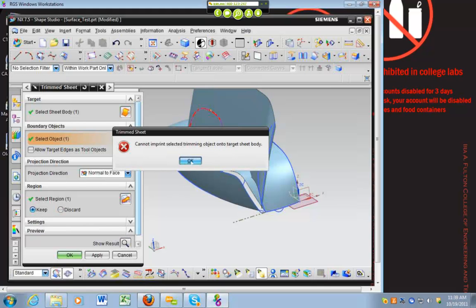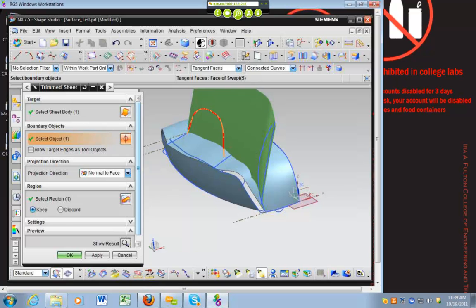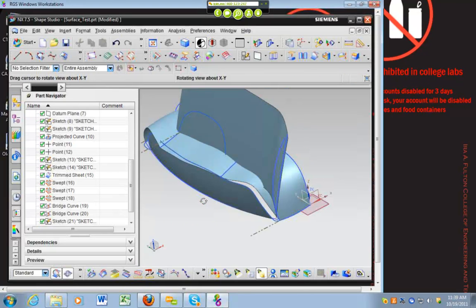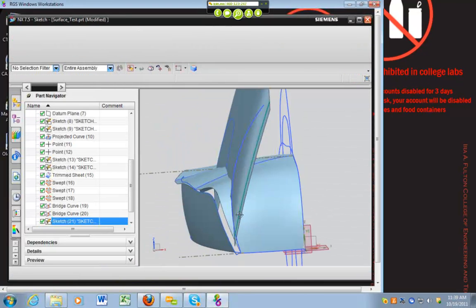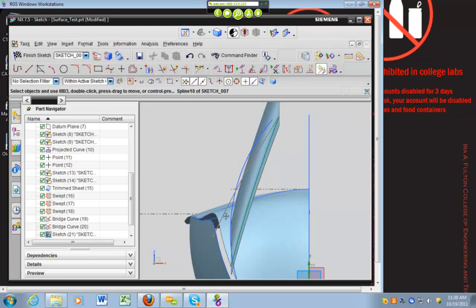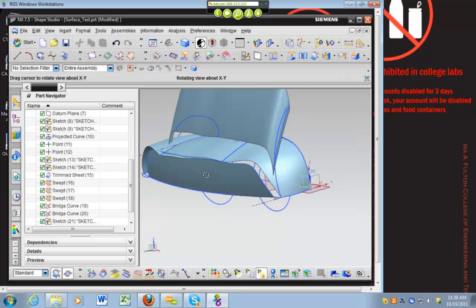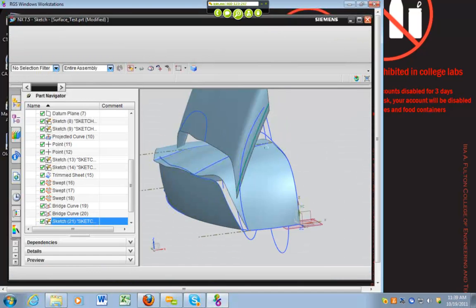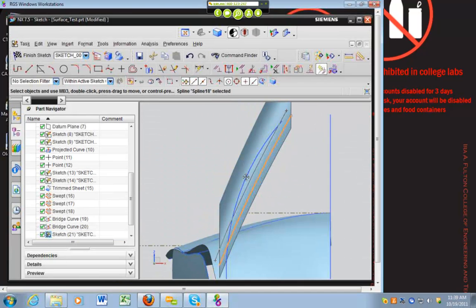Cannot select and print selected trim object onto sheet body. That's pretty bad there. It's just a line. Let's go ahead and delete that. We'll try it again with an arc.